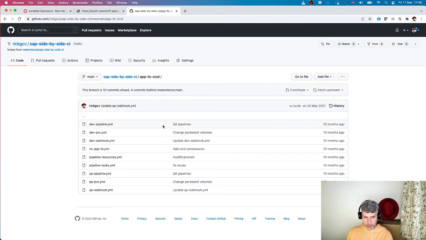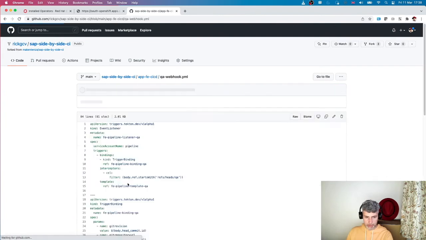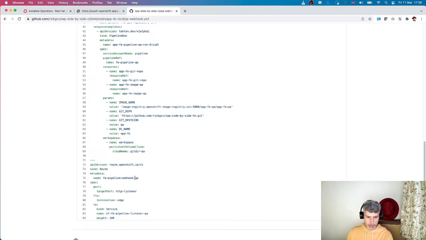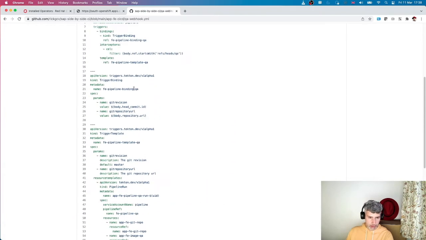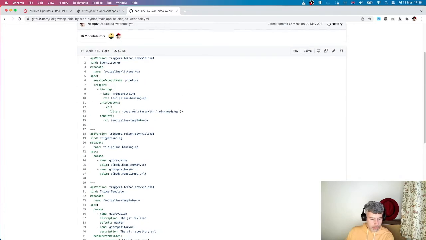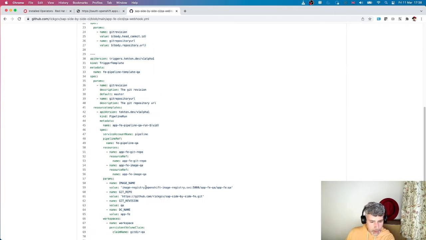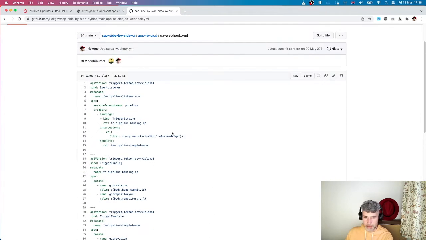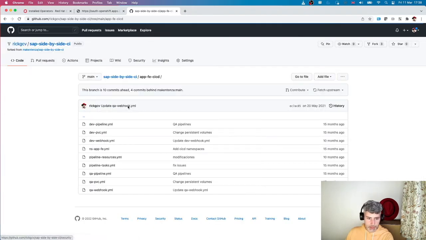Then it's the QA webhook YAML, same change. Where is it? Here. All right. Same for dev, so the dev webhook, we need to change it as well.